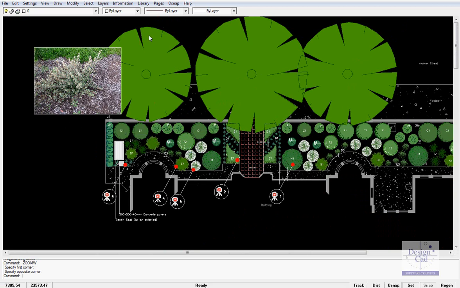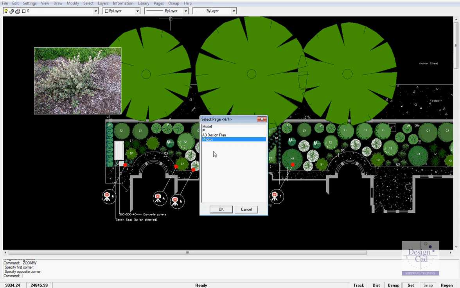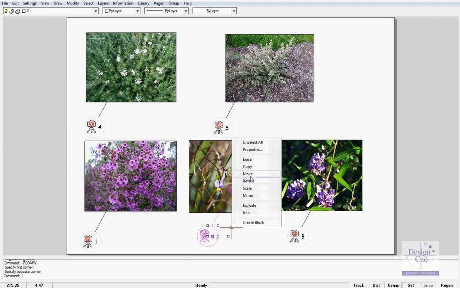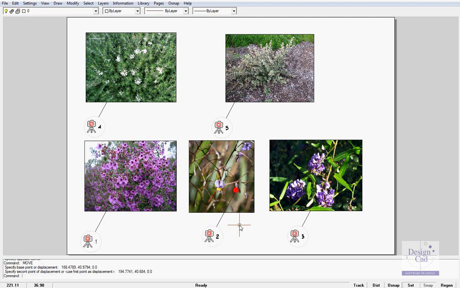We actually prefer that you put your photographs into one of the pages from the Pages palette, and here's an example. Correa alba there, Westringia, Prostanthera, Dianella close-up, and a Hardenbergia there. You might notice, just as an aside, that this symbol goes underneath the photograph. If you select the symbol and just move it slightly, you'll see the indicator now appears on top of the image. You could achieve the same thing by creating layers, but I digress.